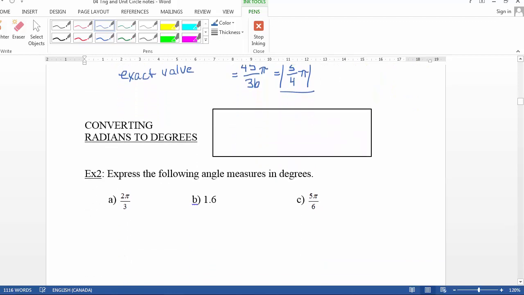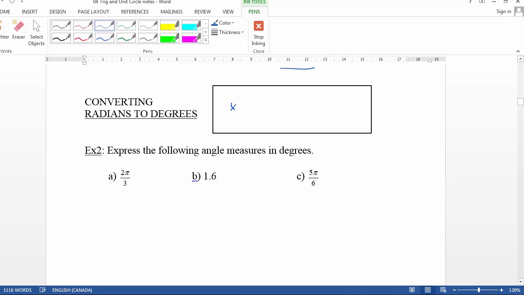The bottom half now is converting radians to degrees. So if you're given radians, I want to put the radians part in the denominator and the radians is pi, pi radians, and I've got 180 degrees on top. So really, it's just a reciprocal fraction, isn't it? So now I'm going to take 2 pi over 3, and I'm going to multiply that times 180 over pi. 180 degrees. Okay. Now, in this case, my pi's are going to cancel out, so I'm not going to have a pi in the answer. And I will get 180 divided by 3. That works out nicely to 60. Right. 2 times 60 is 120, so I get 120 degrees. Hope you can read that okay. Now, in this one, 1.6, there's no pi in this term. So we're going to see that we will get a pi in the denominator.